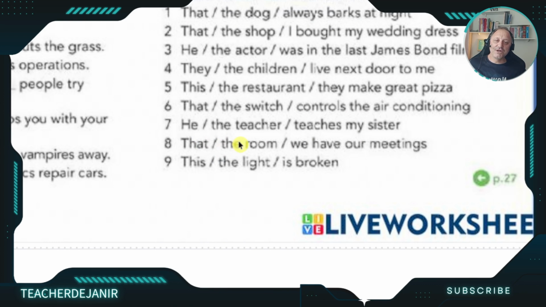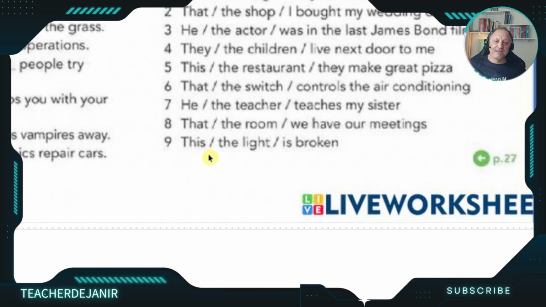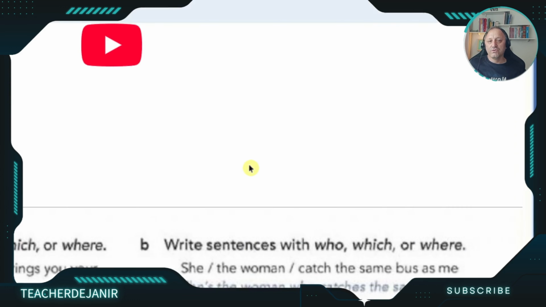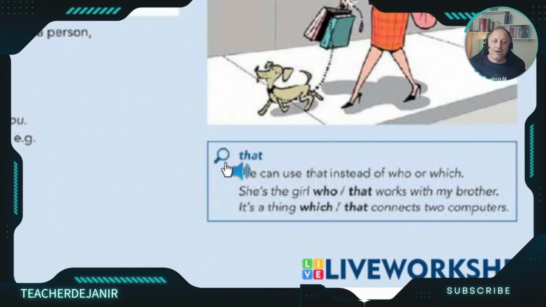He's the teacher who teaches my sister. That's the room where we have our meetings. This is the light which is broken. In this exercise, we are not using the pronoun that, but you can use that instead of who or which.